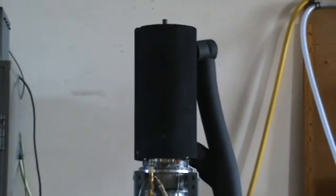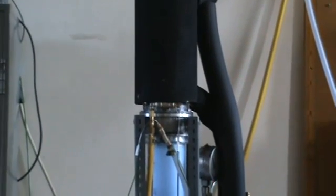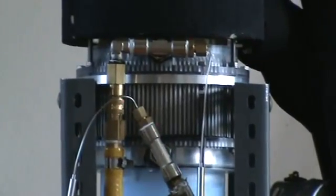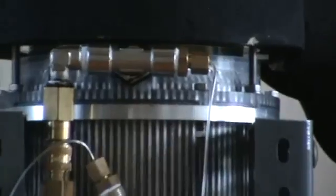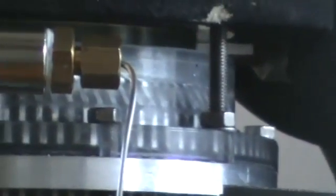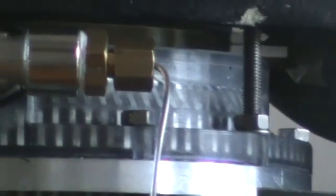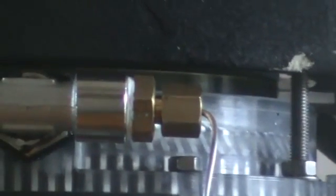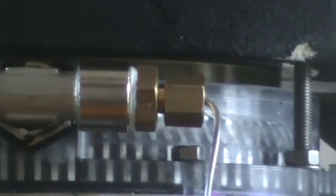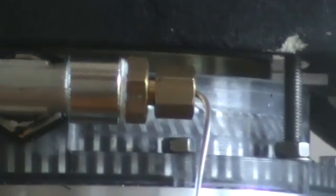And then immediately below that is the water-cooled condenser of the Nifty. You can't see any water flowing, but you can see some bubbles occasionally. This is made from a clear plastic. In between the evaporator and the condenser, you can see the liquid working fluid level moving up and down in the annular gap through a plastic window.